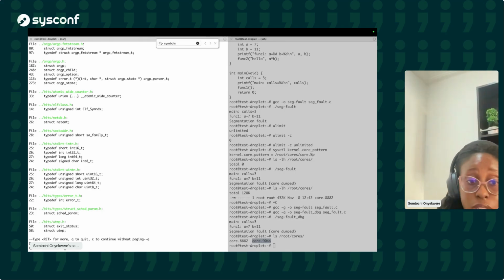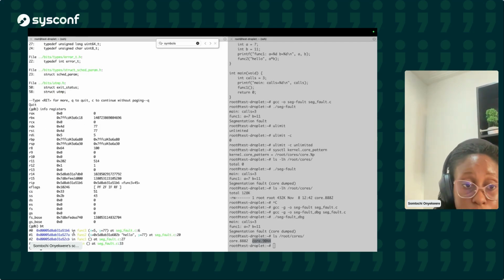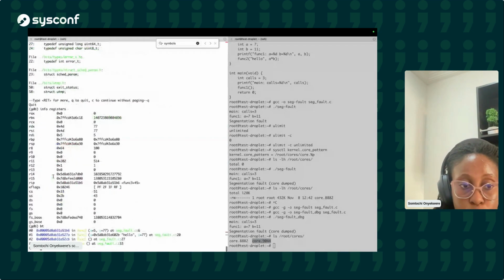The registers information would still be the same because it's just dumping out content. And GDB is straight up telling us what line the segfault is happening at, so we can deduce what's going on in the function.